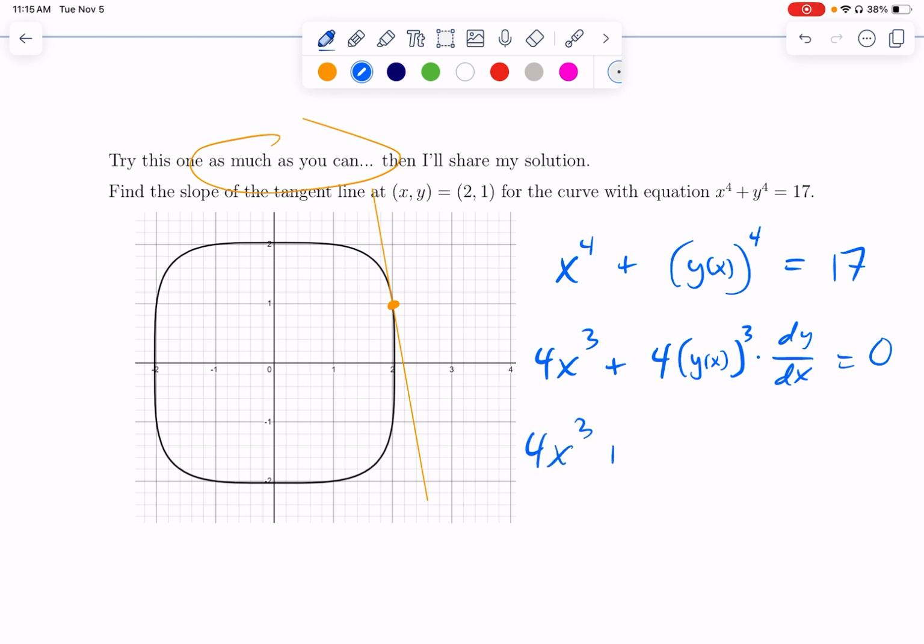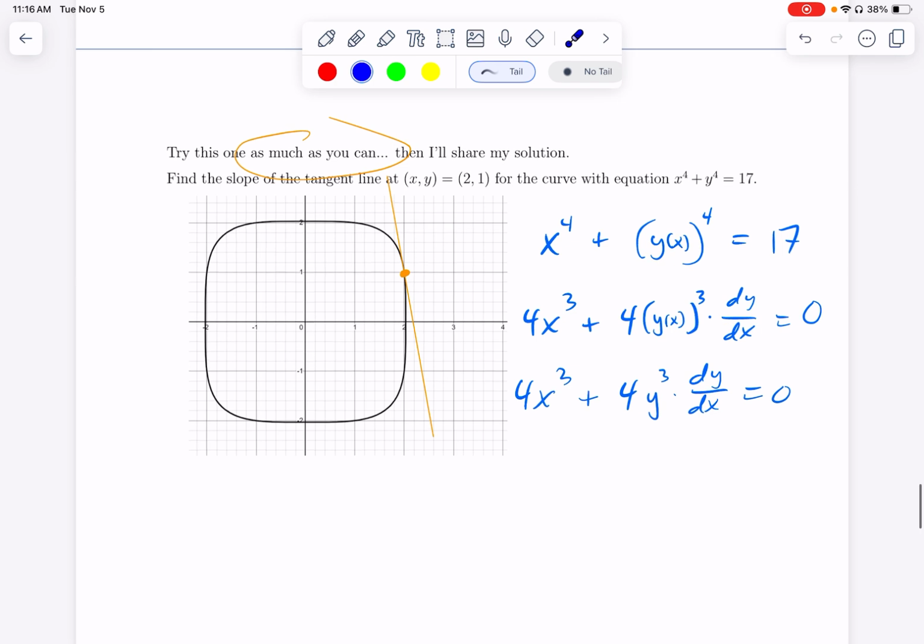Let's rewrite y of x just with the name y because that's more familiar. If you feel like you can confidently do all of this without rewriting it as y of x and just remembering it's a function, that is certainly allowed. But I have seen people really mess that up. If you find you have any kind of uncertainty, just write it using function notation temporarily and change it back when you need to. So now let's plug in our specifics.